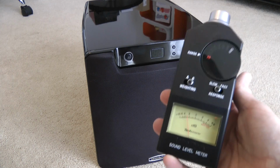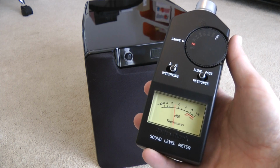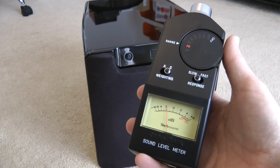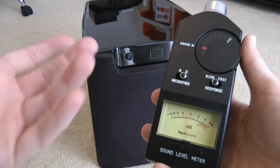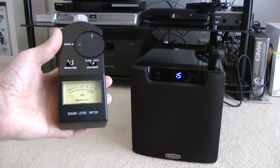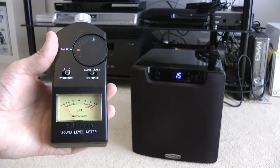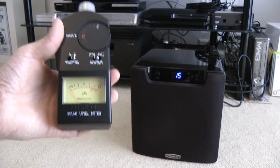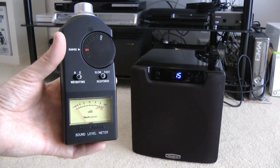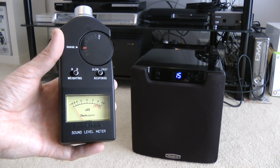Now to set this up, I've got a sound pressure level meter, and we're going to connect this up to the amplifier and set the levels so that we've got a reference level of 75 dB, and that means this is working at the same dB level as the rest of my speakers. There are various ways you can set up your speakers in your home cinema system. With the Velodyne SPL-800 Ultra, they do provide the microphone, so you can set this up automatically. I prefer to do things manually. I've got my sound pressure level meter here, and I'm trying to hit 75 dB, and that equalises all my speakers across the same level.